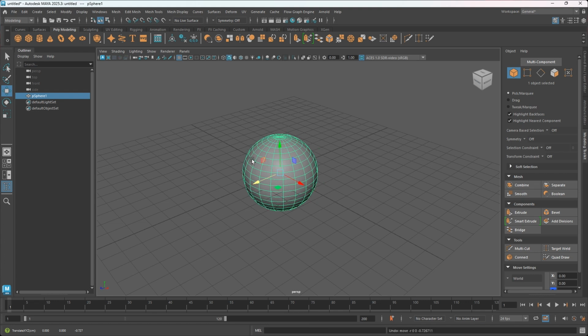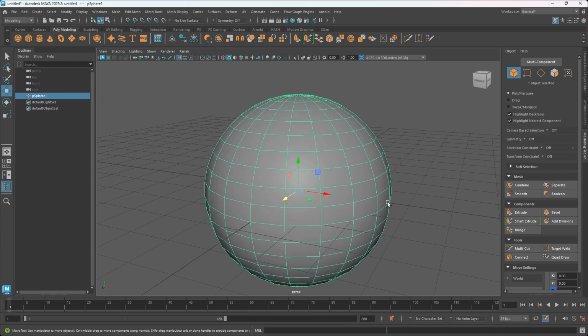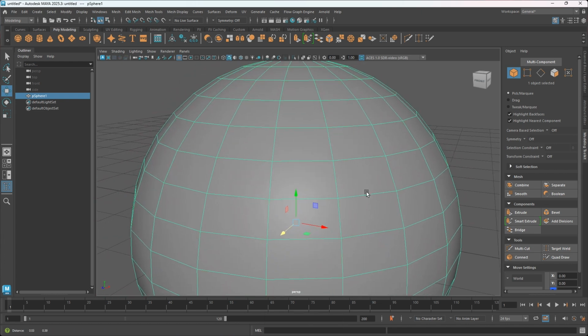Now, when we talk about the component mode, these are the parts of your sphere that actually make up the sphere, and we have different component modes. It's mainly three, which are known as the vertex, the edge, and the face. On this sphere we have here, we have those three components, and these components are the things that make up this sphere. So let's take a look at that. Before we go into it, let me zoom in closely so that you can see.